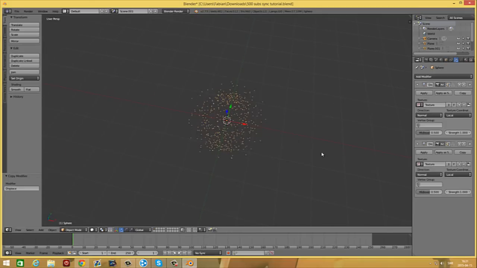So in some angles you will see the original circle form.